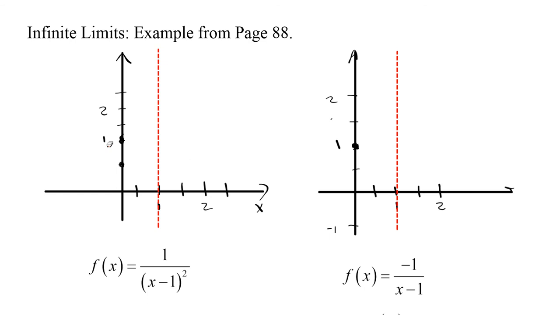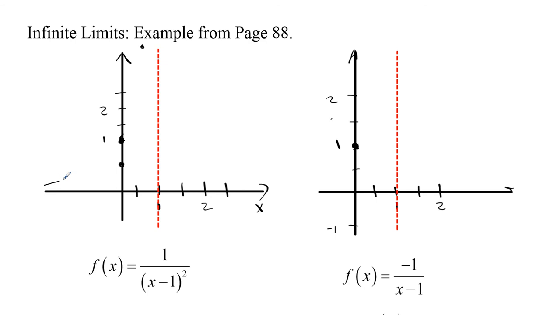It's not too hard. When I plug in 0, 0 minus 1 is negative 1. Negative 1 squared would be positive 1. 1 over 1 would be 1. I need to get my pen tool here. So I got 1, and you can notice I have 4 tick marks, and it's 2, so each tick mark is going to be a half. So I get 0 there. When I plug in a half, 1 minus 1 half would be negative 1 half. Negative 1 half squared would be positive 1 quarter. 1 divided by a quarter would be 4, which would be way up here.